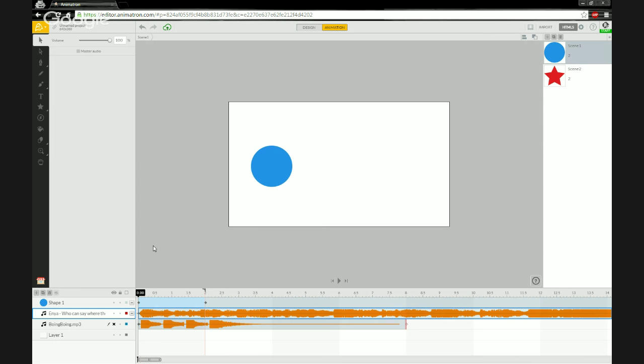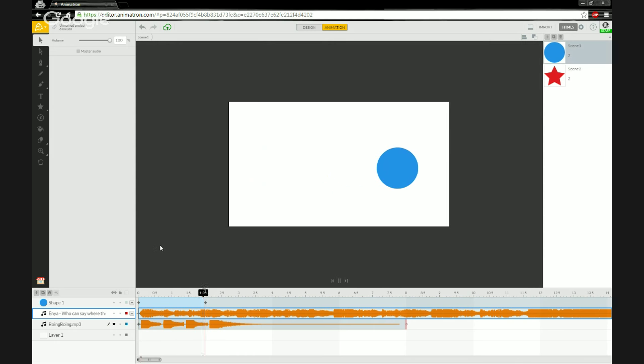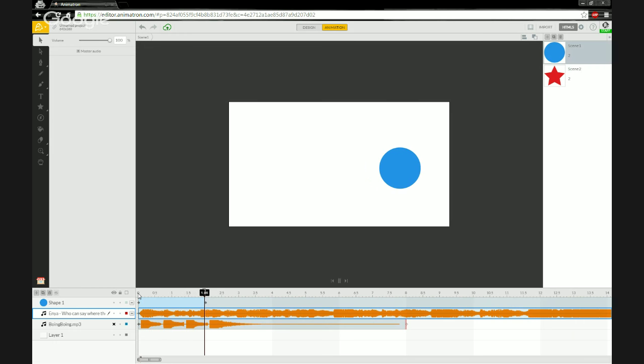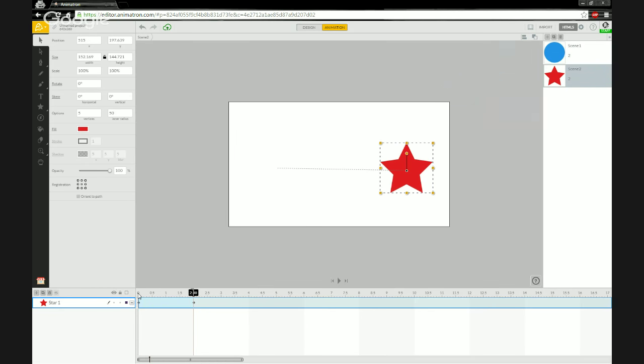Then I can hold down left click and drag it to the beginning so that it plays right away. When I play this back, I'll try it one more time. And there you go. Then, with it selected, I'm going to click on the Master Audio checkbox. You'll see a little gray dot inside of the box, which means it's active. If I hit Control Enter, which is my shortcut key to play the movie, all the scenes are playing, and it will play back scene 1 into scene 2. Then it ends at that 2-second point, because that is the last scene duration flag of our entire movie, so it will not continue past that point.